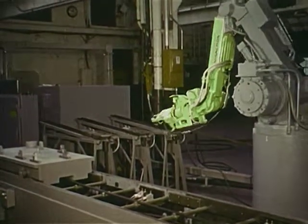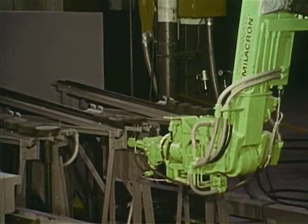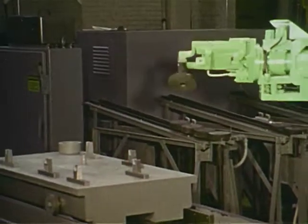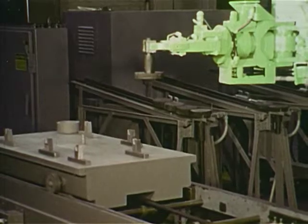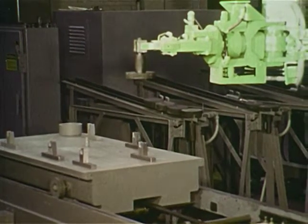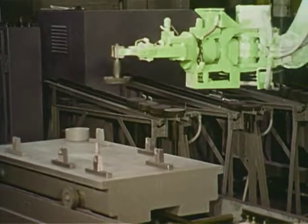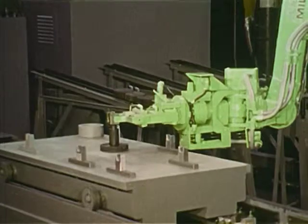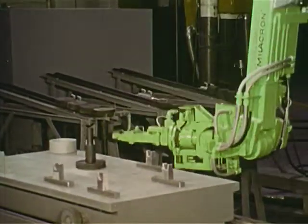The machine performing this operation is the result of a multi-year development and field testing program at Cincinnati Millicron. The machine, commonly called an industrial robot or arm, is based on the concept of flexible automation. That is, one machine having the capability of automating a number of different operations or applications. Its potential uses are almost too numerous to mention.